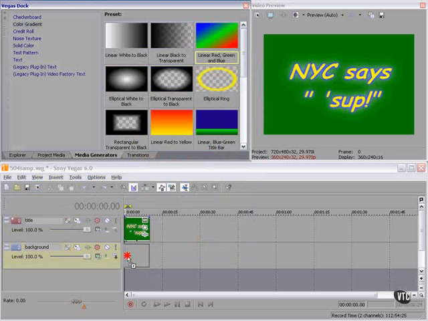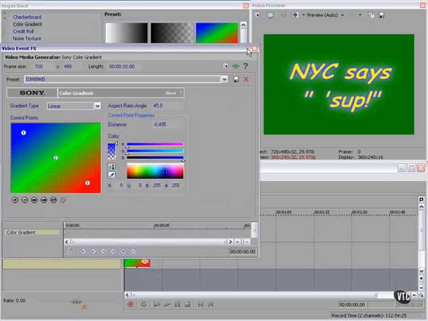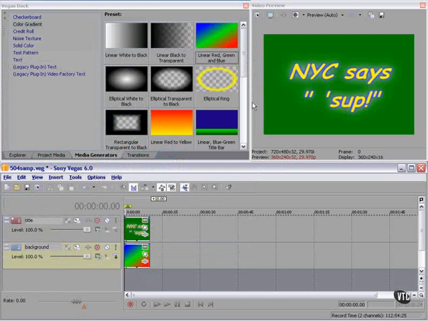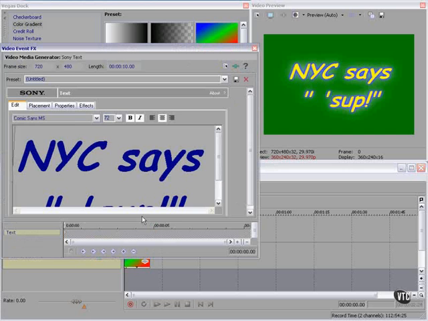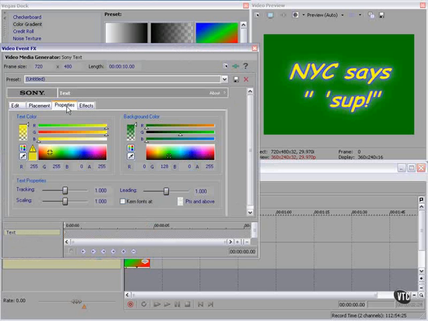Suppose I drag this down here. Let's just take whatever is there. By default, we can adjust it. Everything in Vegas is adjustable. Can't quite see it. Well, maybe we need to go back here and, there we go.